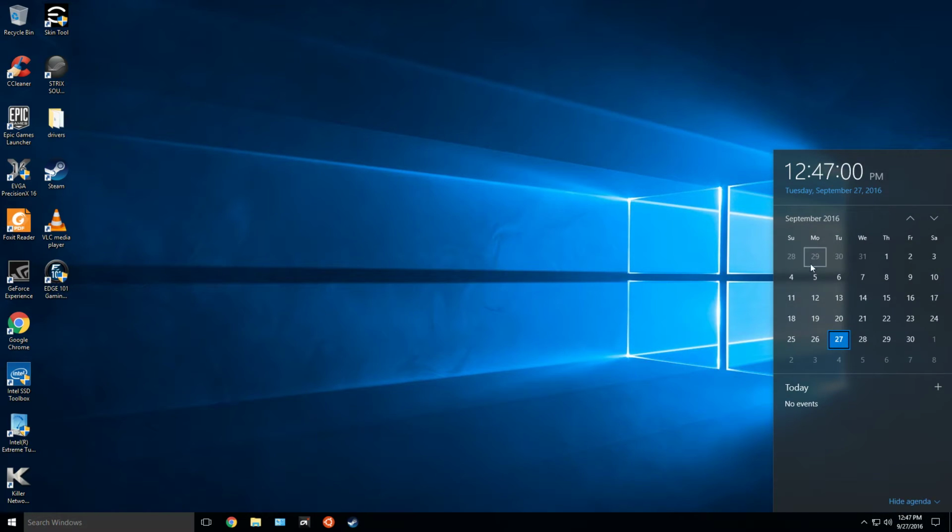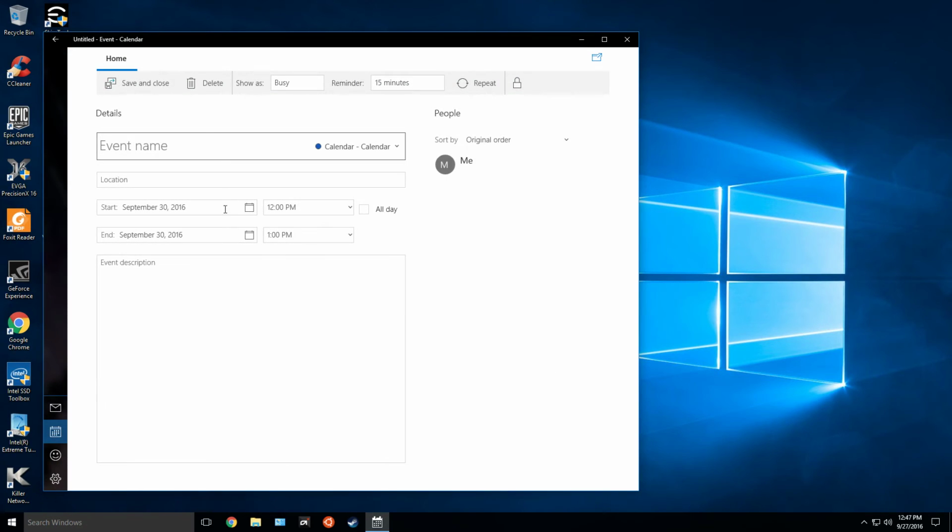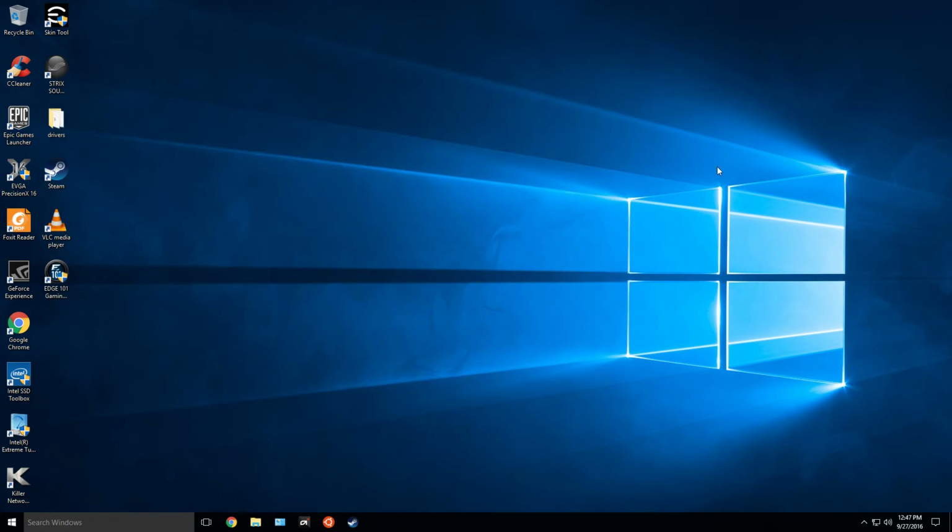Additionally, in this task tray, they've got a more built out calendar functionality. It doesn't really match that which you would find in Outlook and things like that, but if you did just want to set up a reminder for yourself, it's pretty easy to do now.